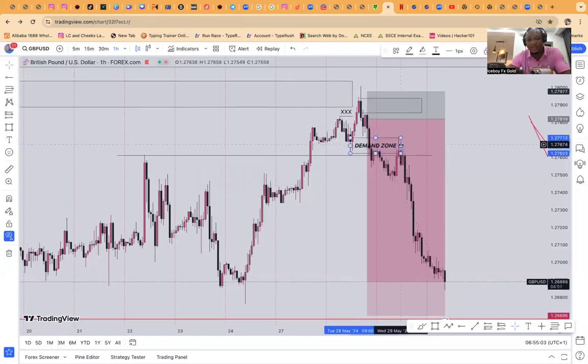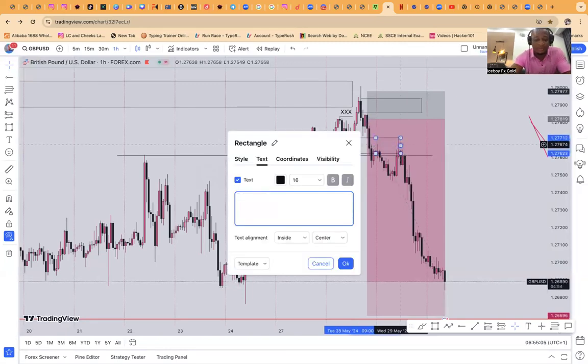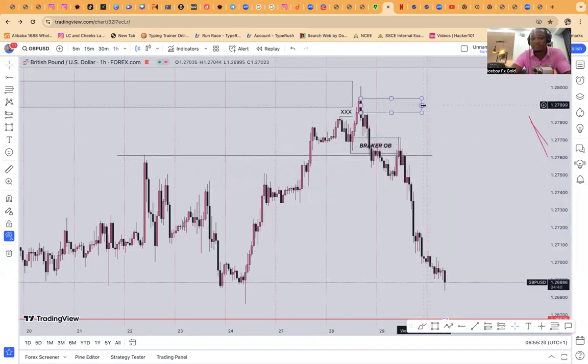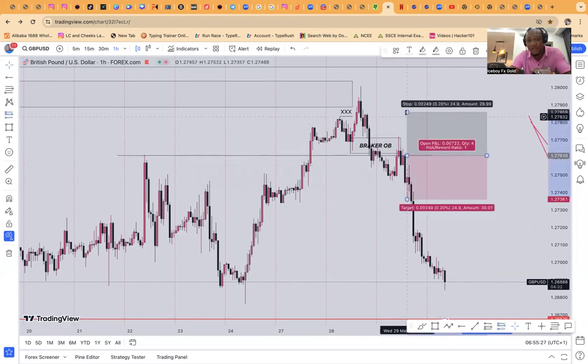For here, this one becomes a breaker OB. We call it a breaker OB. That's a breaker order block at this point. Yes, my psychology level. So if I'm to enter this trade, probably miss this entry and all of that, we should have this. Since it's a short, if you're entering from my psychology zone, then you should put your stop loss here.